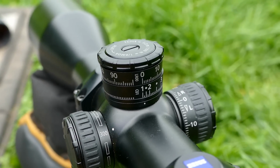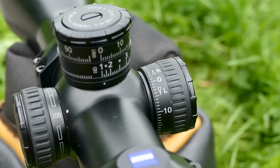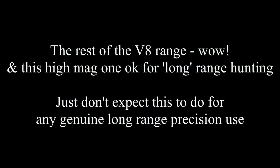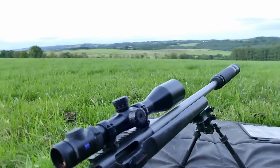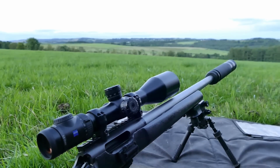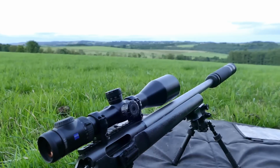There are little tweaks that will help you here. And these turrets are a lot better than they were. They're not full dialing turrets, but they're capable for long range hunting. Fair enough. What wonderful all-rounders the rest of the range will be, though. You're talking about 8 times mag ranges, with the best optics that are currently available, with perfect illumination. And for that purpose, really quite useful turrets. They just won't stretch to the really long-range precision stuff.